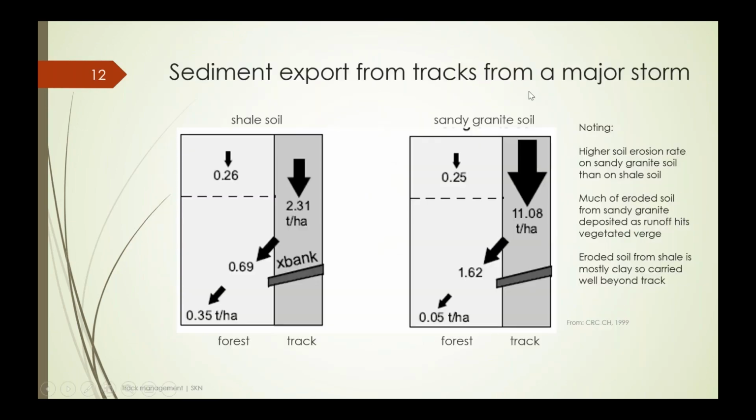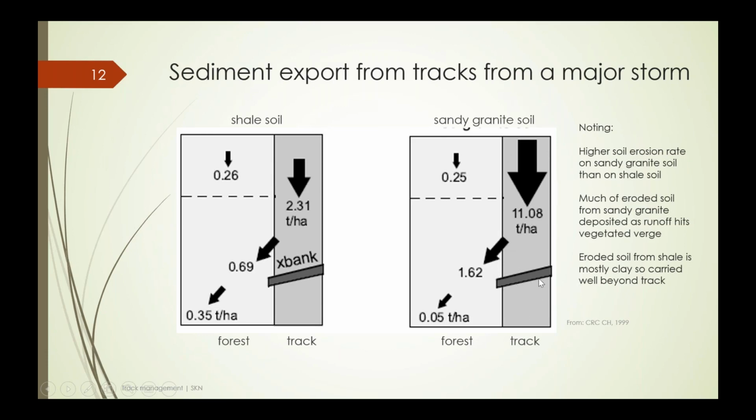So this is a slide showing actual measured rates of both erosion, but also the sediment delivery away from a track and the absorption on the vegetated area beside the track. So let me explain just a bit more, just to give you the full picture. Down the right side, we've got a snig track. This is the darker grey area.